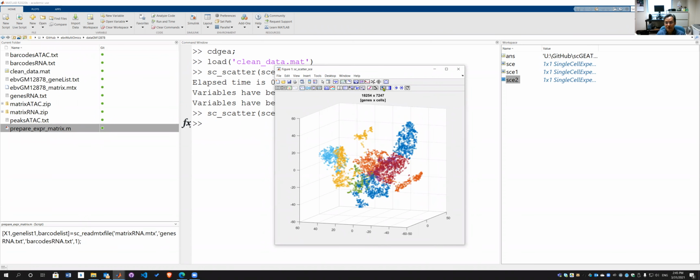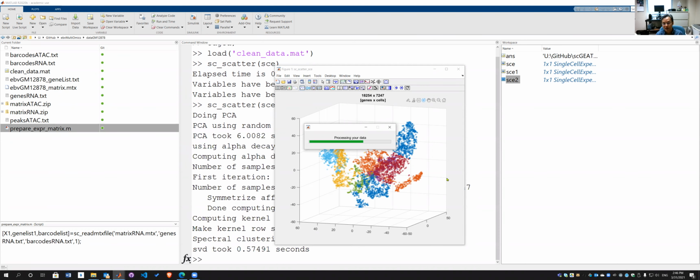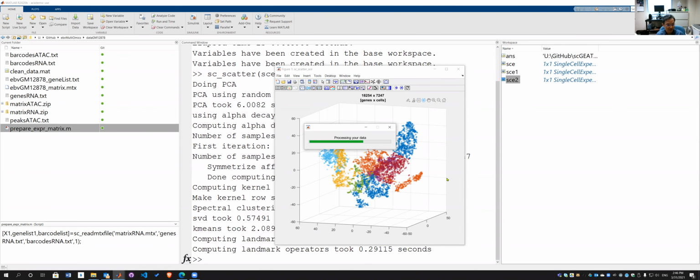As I said, you can embed your data using different approaches. By default, we are using t-SNE. If you decide to use UMAP or FIT, you can certainly click on this button. I'm going to click FIT and see what's the difference, because I still have the color labeling. I want to see whether the same color clustering based on the t-SNE coordinates will still be clustered in the same group in the FIT embedding.